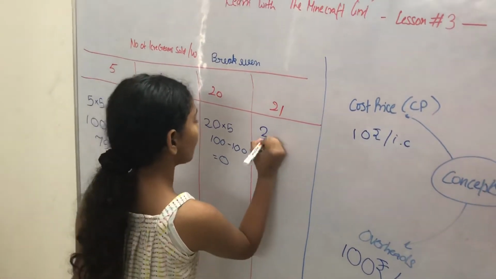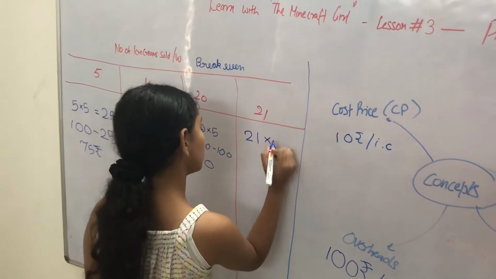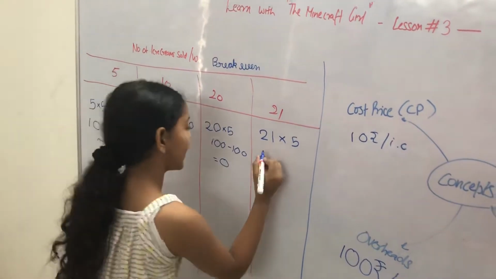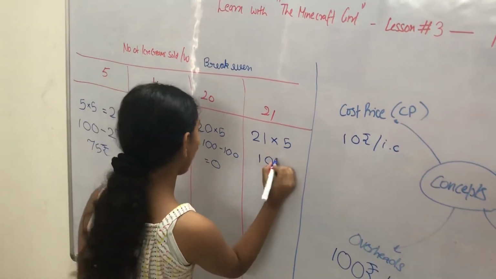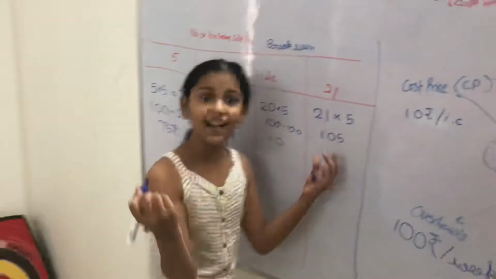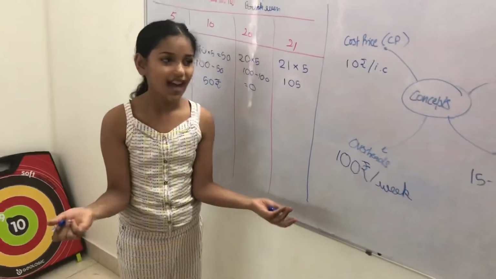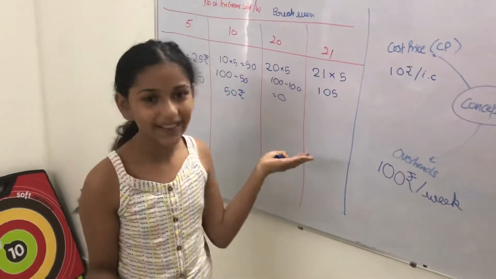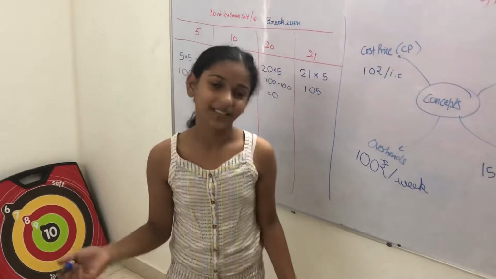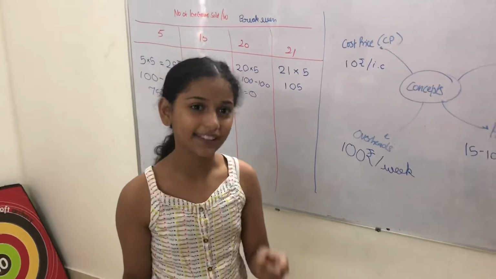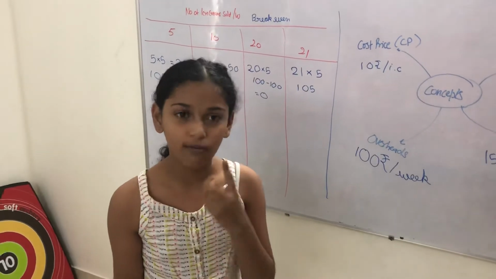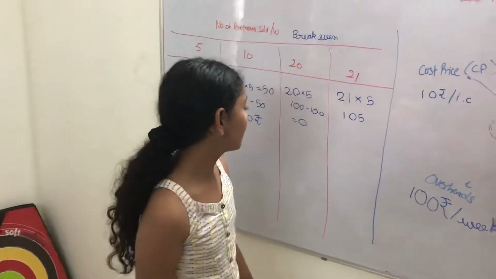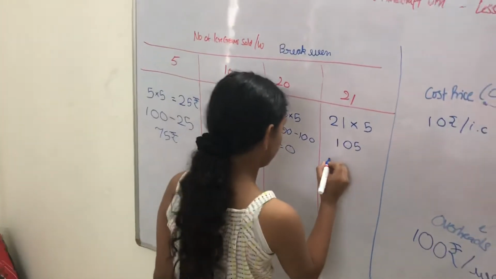So what we have to do is 21 into 5 rupees gained on each ice cream. That gives you nothing but 105 rupees. But again, Mr. Herobrine comes and asks him, where is my 100 bucks? Like all the weeks he's been asking. He is a good delivery boy, but everybody has to be keen and aware of when my money has been given and when it's not. So he always comes at the end of the week and asks for his 100 rupees.